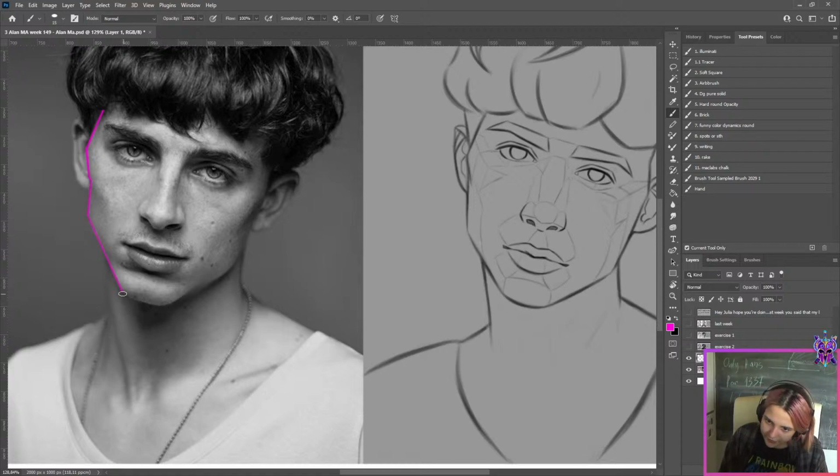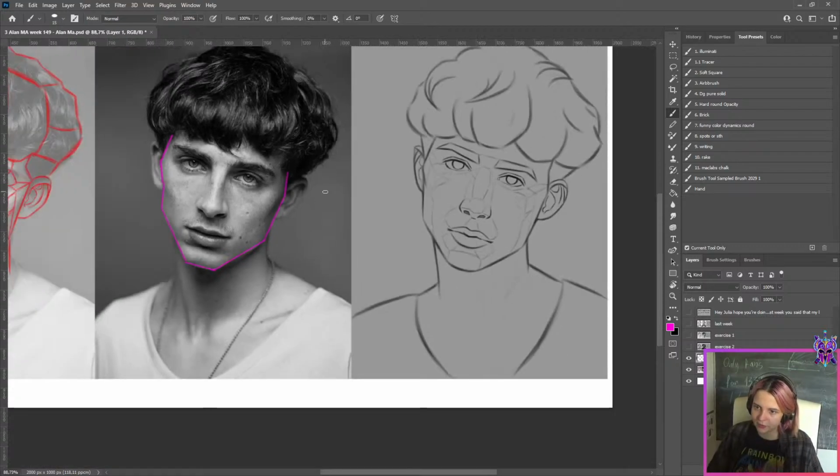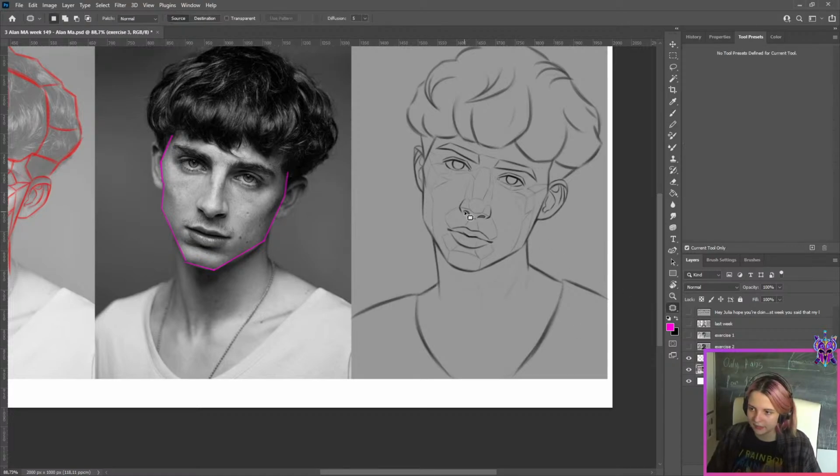Then this chin, I would make it more angular from here, probably around here, here. So I feel like that's how I would do his silhouette. So I feel like you kind of got it.